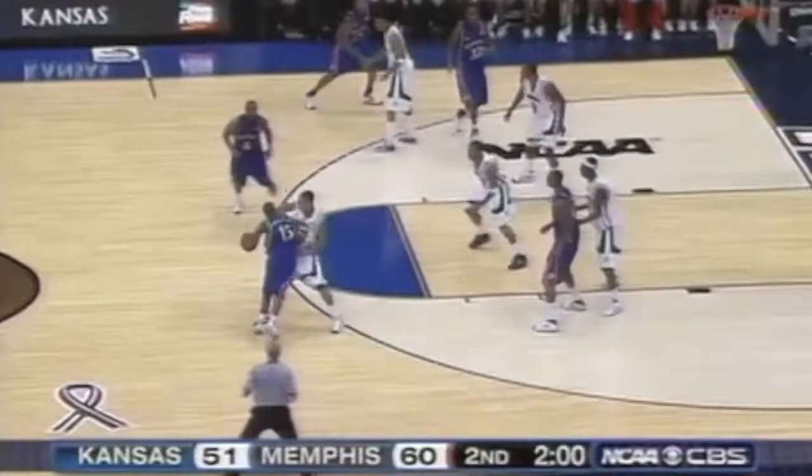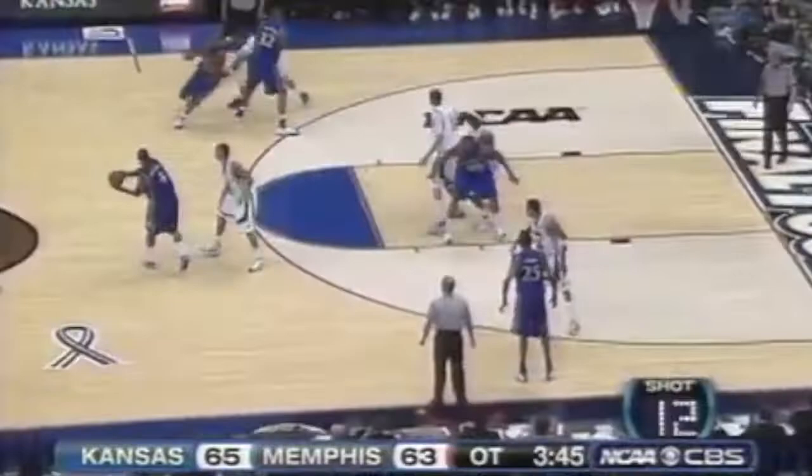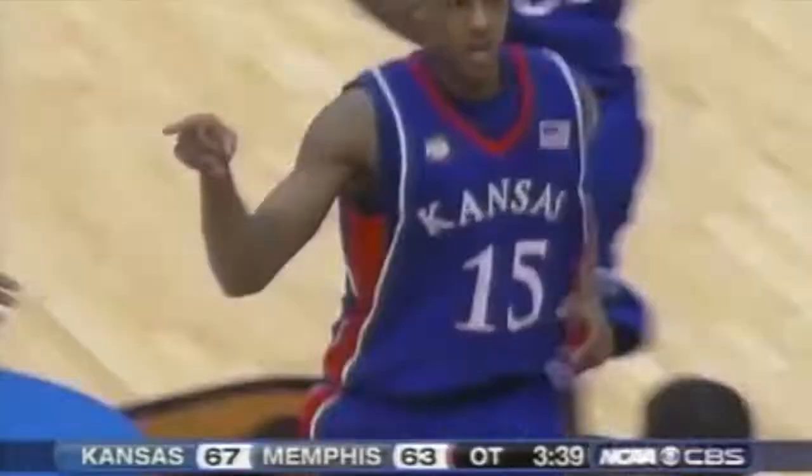Chalmers had to give it up. Arthur way outside, hits a sweet shot for two. Going down low — Arthur puts up the shot and banks it in. He had some clutch plays: that steal on the three was huge, laying it on the rim and Arthur knocking it down. Chalmers to Arthur, and Kansas is up four.